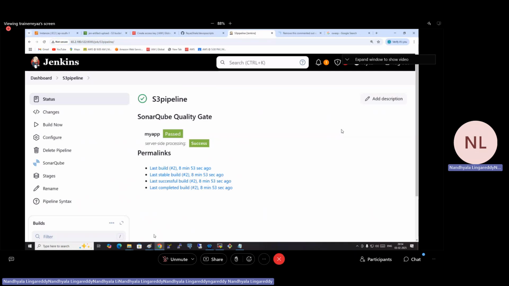So today we have covered S3, SonarQube, OWASP, quality gates, right? So please put this in the pipeline and run it. It will take a lot of time. If it's taking more time, just remove that stage and then complete it. No need to wait for 30 minutes, 1 hour for that.